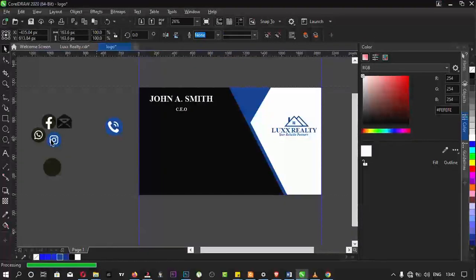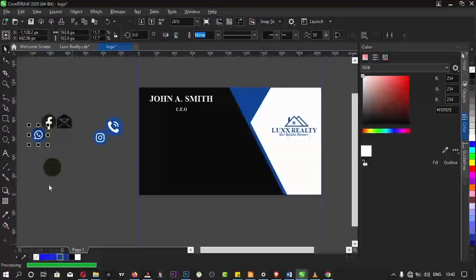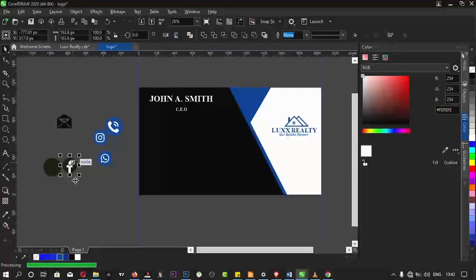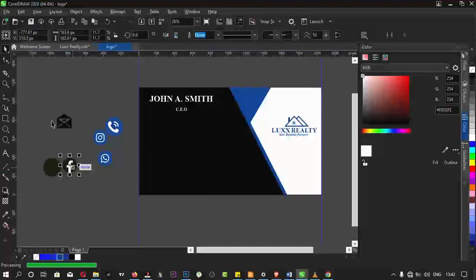This one, same. I will ungroup it first. You have to ungroup it because it's already grouped. Change the color to blue. Group it again. And bring it here. Bring this one here. Ungroup it. Control U for ungrouping it. Give it that background color again. Group it. And boom, you are done.